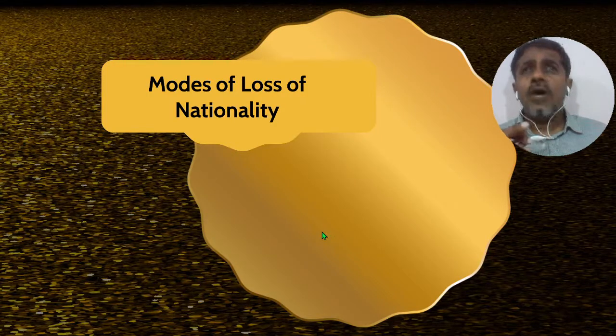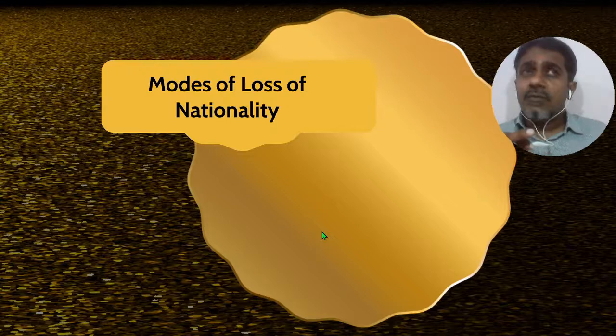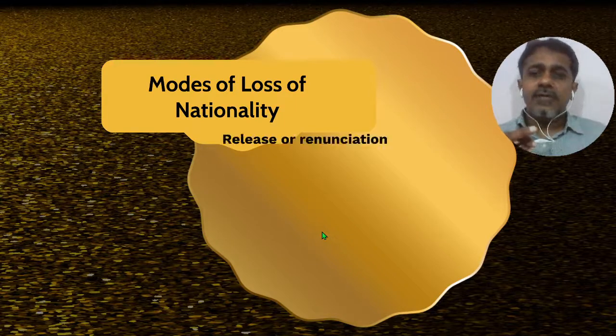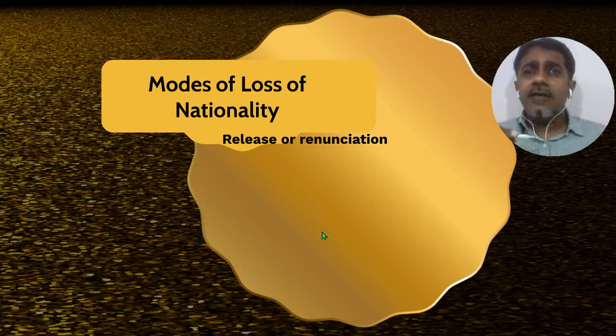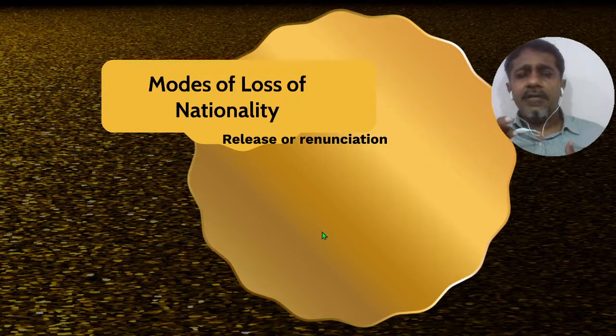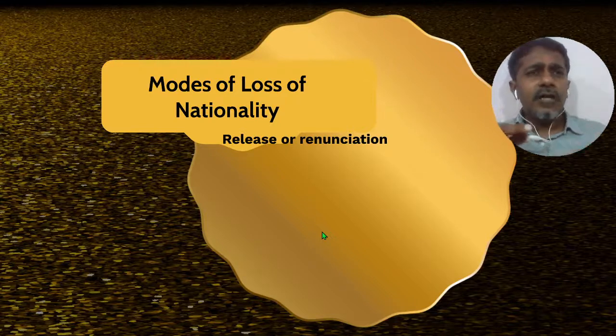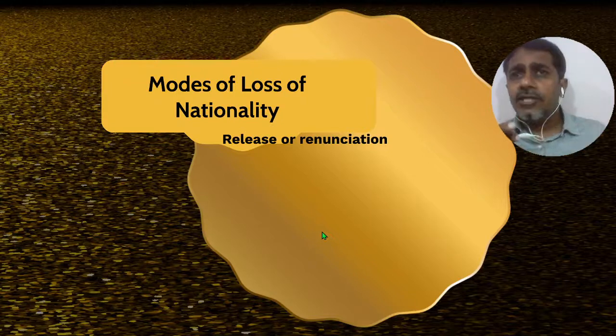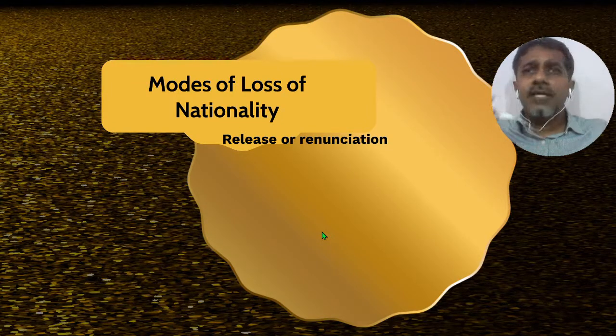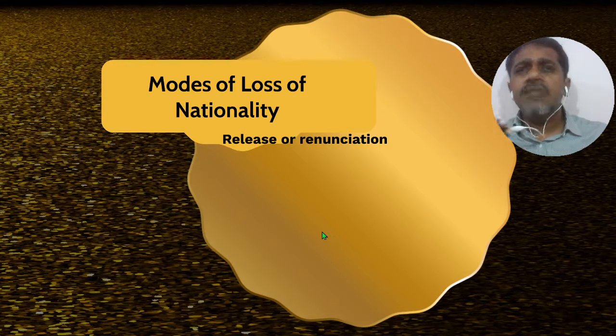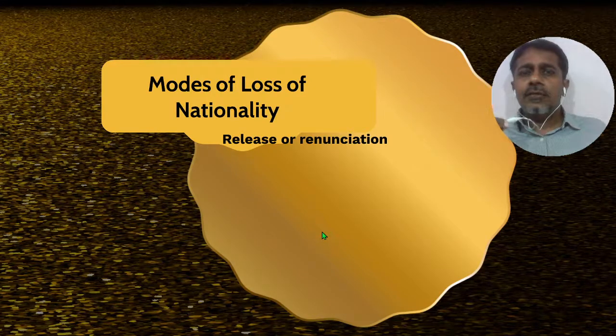At the same time, once you have been a national of a particular state, there is even the possibility of you losing that nationality. There are a few grounds on which a person who has the nationality of a particular country or nation may lose that nationality. What is that? Release or renunciation. Release is through a deed, through a formal agreement or a contract, whereby he releases himself from the bonds, the link, or the legal relationship which that person has with the nation of which he was a national earlier. I am an Indian citizen and an Indian national. I want to come out of the shackles. I want to come out of the relationship with my nation, India, and claim that I am no more a part of India. I am no more a member of the independent political community of the Indian state. I will lose my nationality.